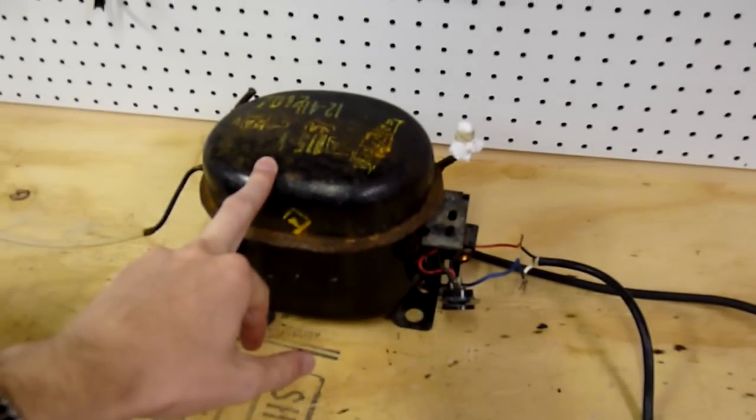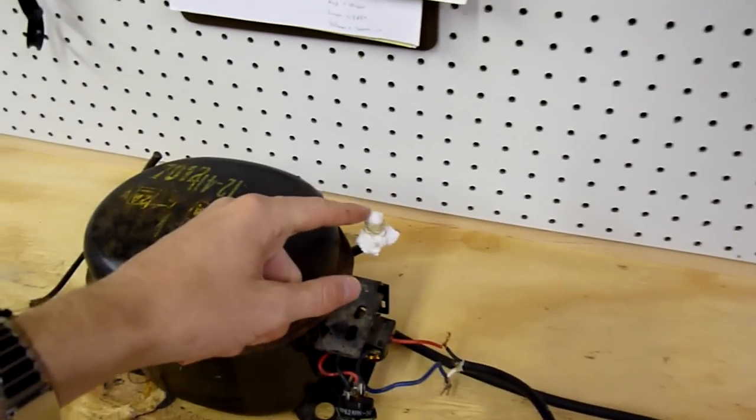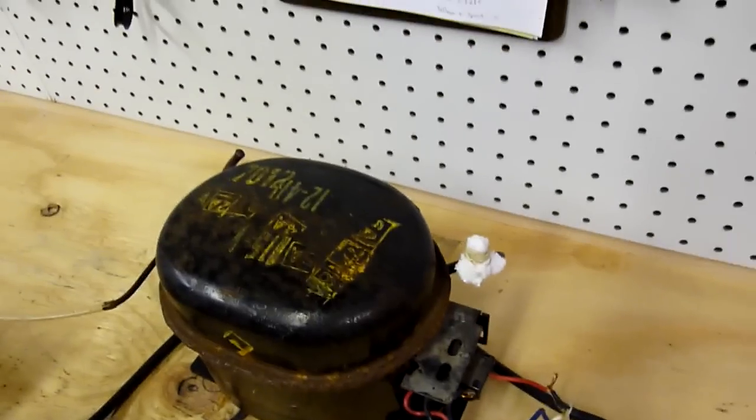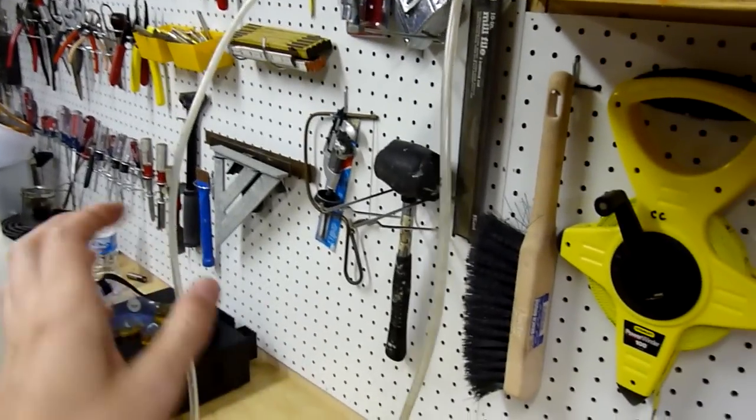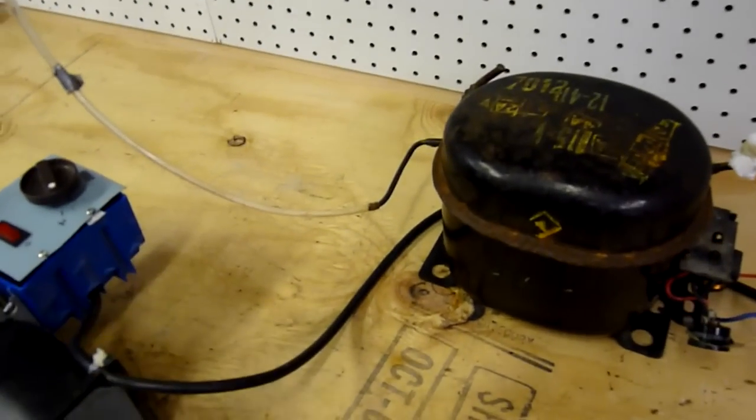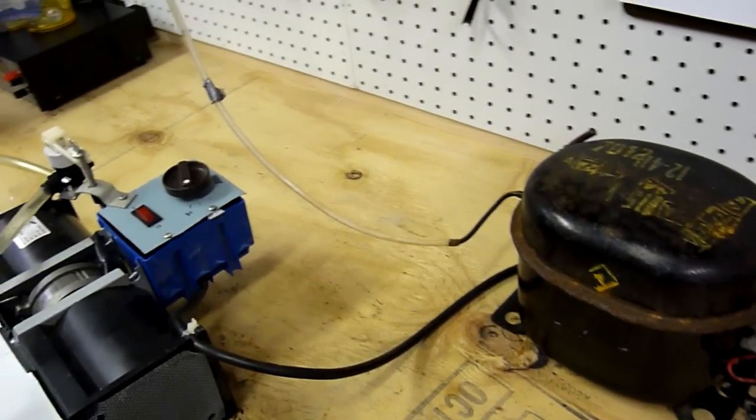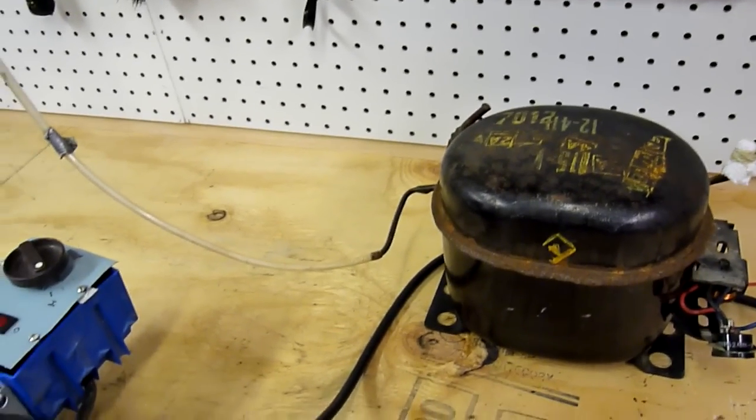We still have the refrigerator compressor right here, except now it has a crude air filter built onto it, cut from a piece of a t-shirt. And the air line right here is just looped over this because the compressor loses a little bit of oil and I want to keep track of how much it loses so I don't run it dry, which would be very bad.